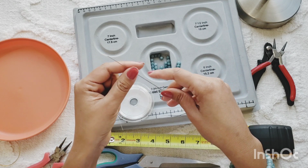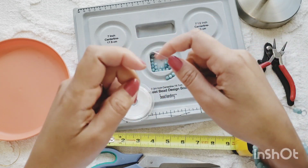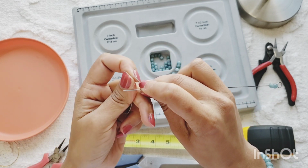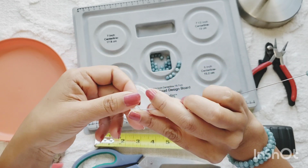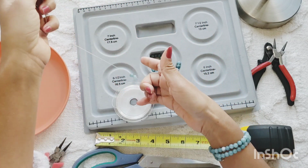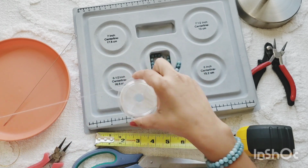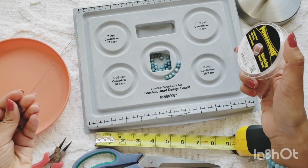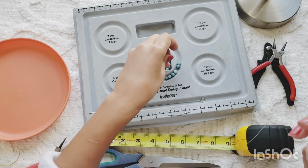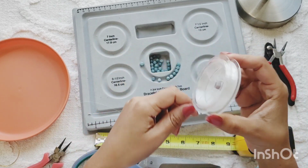So you would put your work through here first, and there's a little hook here at the end, and then you would put your elastic through the hook, and then run your beads down your stretchy cord. Okay. So if you want to make a lot of these stretchy bracelets, it may be good to invest in one of these things and a bead board. A bead board is good for making other types of bracelets too. It helps to measure out your design.